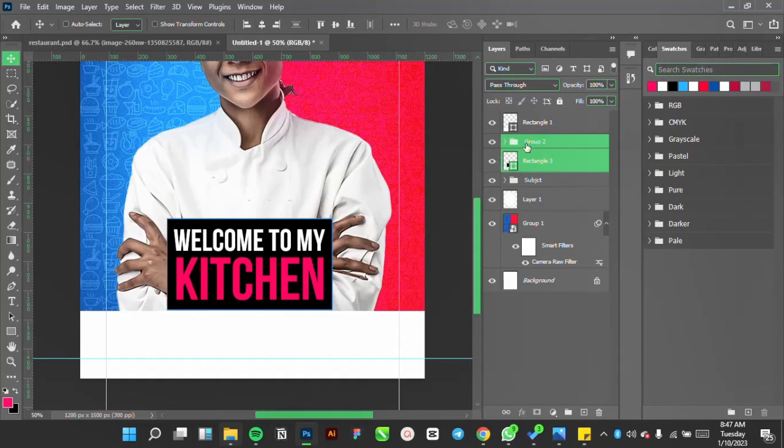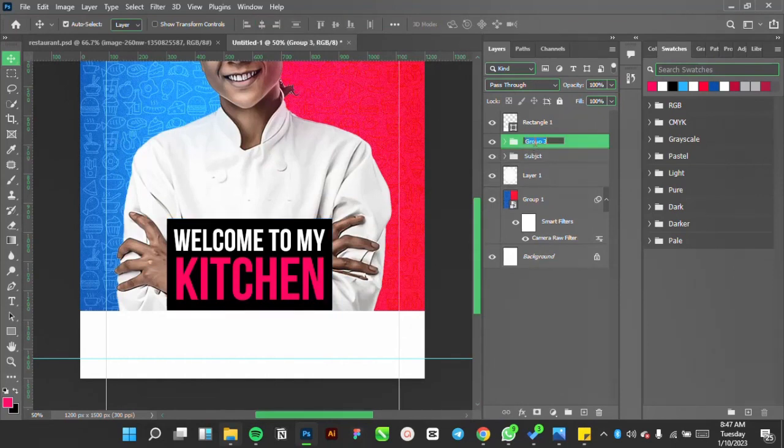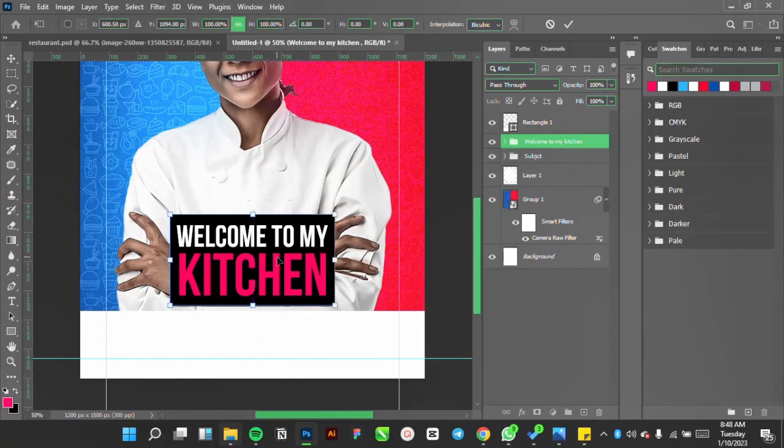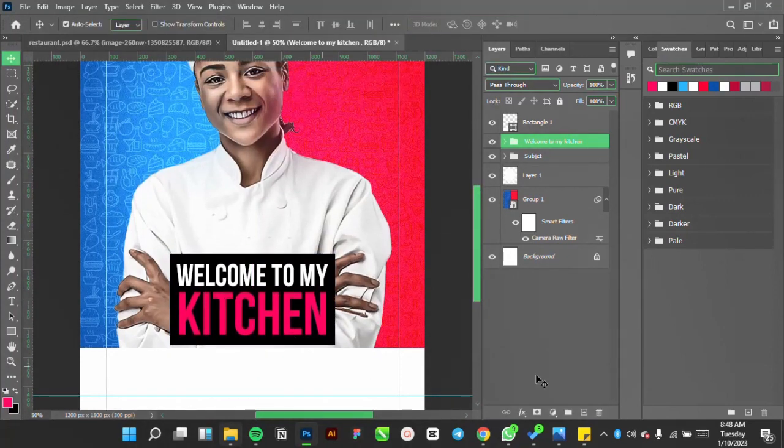So we're going to name this "Welcome to my kitchen." The reason why you're grouping is so that your files will be orderly. I've said this several times and it's really, really important. So we move this down. The idea is to make sure that it doesn't touch this part.